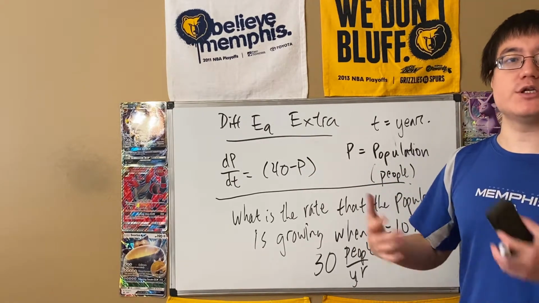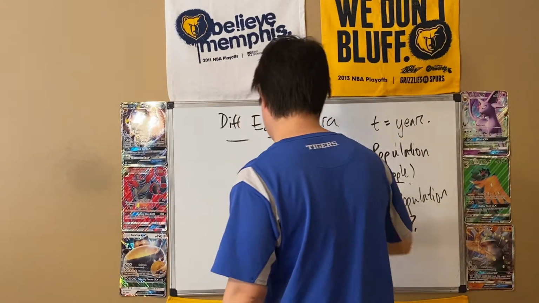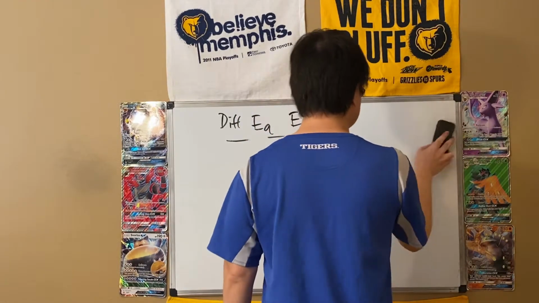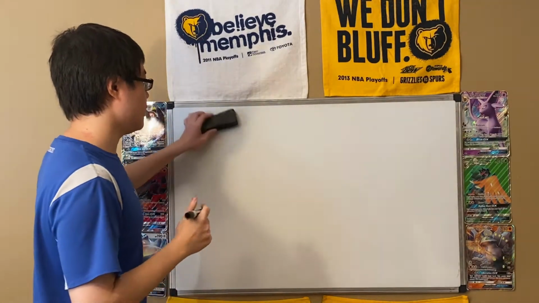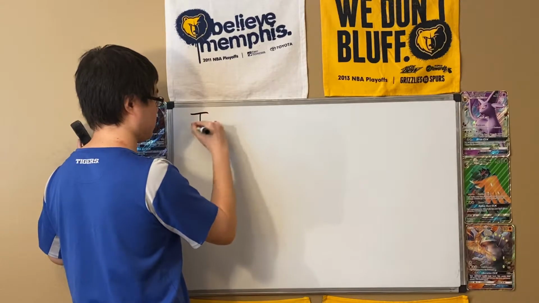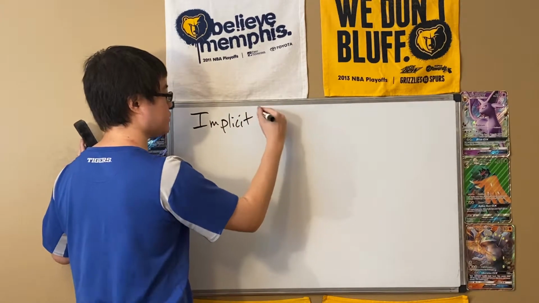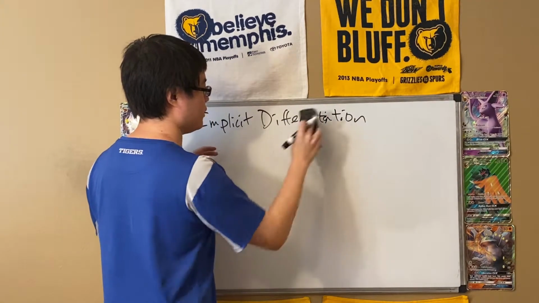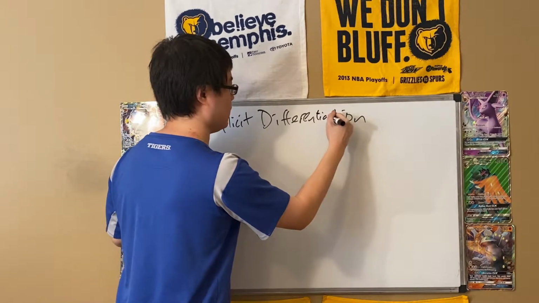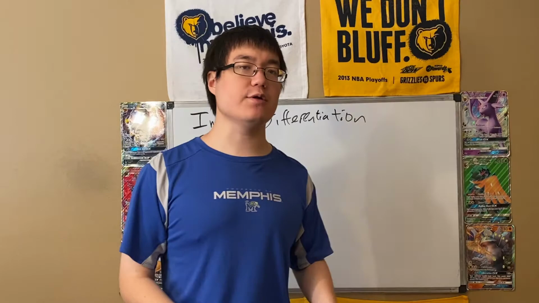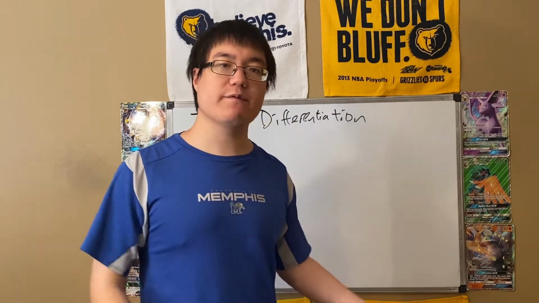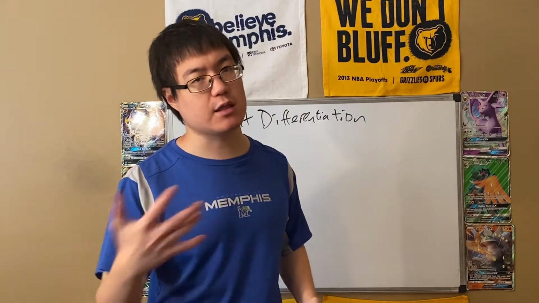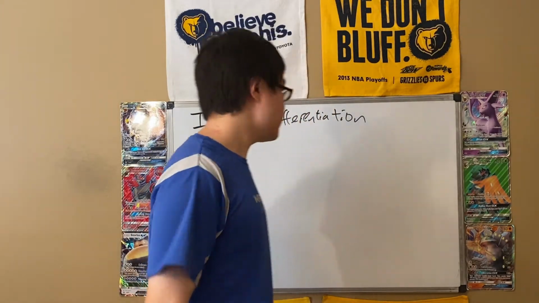Let's talk about implicit differentiation in the context of these questions. We're going to use implicit differentiation to answer some questions about the math of these differential equations. Of course, if you want to watch our old implicit differentiation videos, that's certainly recommended. But we should be able to do these questions without those videos. So keep in mind that implicit differentiation, the one we're used to the most, is derivatives of y's. So for example, when you're taking the derivative of something with y, because y is a function of x, you need y prime. So the derivative of y cubed isn't just 3y squared because of the power rule, it's 3y squared times y prime. So this is the same idea.